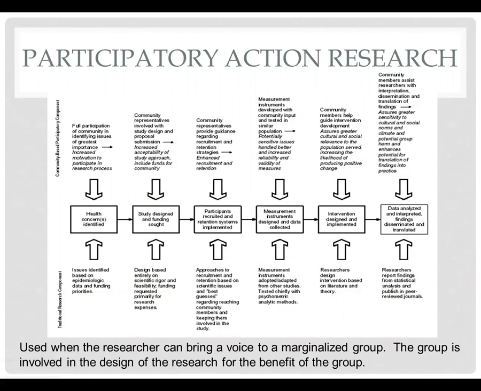One kind of qualitative research design is action research. This is actually a combination of qualitative and quantitative because you're looking at numbers, you're looking at intervening. But what makes this different than your typical qualitative and quantitative research design is that you as the researcher actually become part of the group that you're researching. You're no longer the objective observer. You insert yourself into whatever group, oftentimes a marginalized group, and you bring a voice to that group. And the group is completely involved in the design of the research, the design of the outcomes, and the design of whatever intervention comes into play as a result of defining the problem.